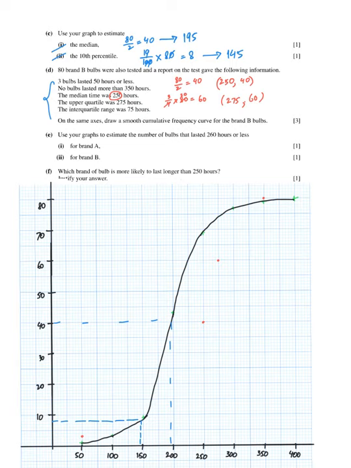All right. And after that, the interquartile range was 75. So interquartile is basically what? Upper minus lower. So we can find out the lower quartile here. Interquartile is equal to upper quartile minus lower quartile, right? Upper quartile is given, and that is 275. Interquartile is 75, and we need to find lower quartile. So lower quartile equals 200, right?